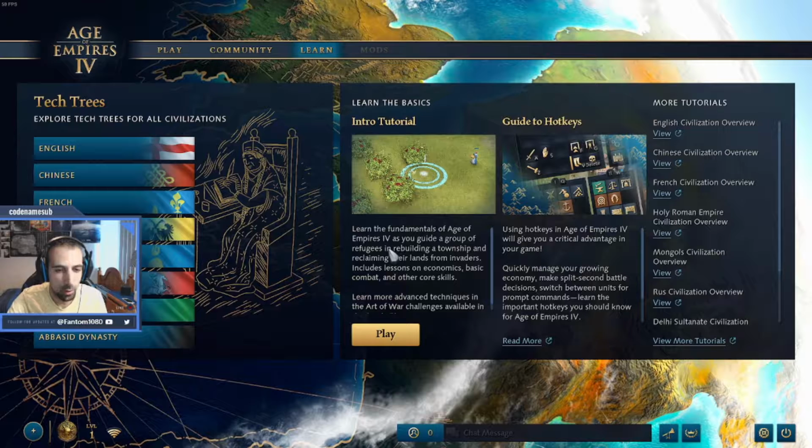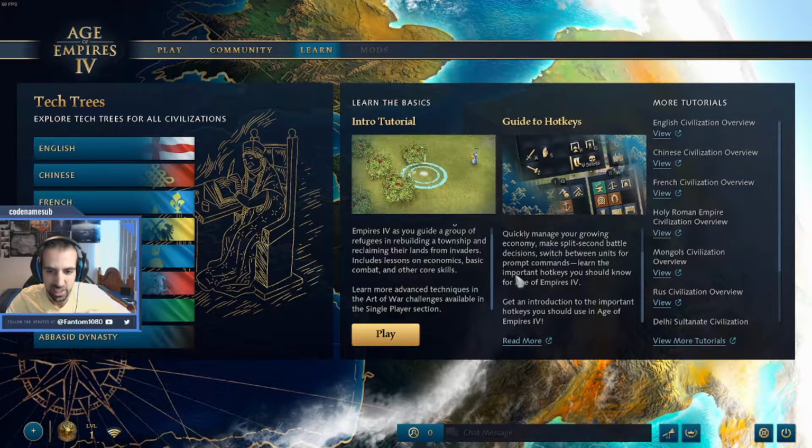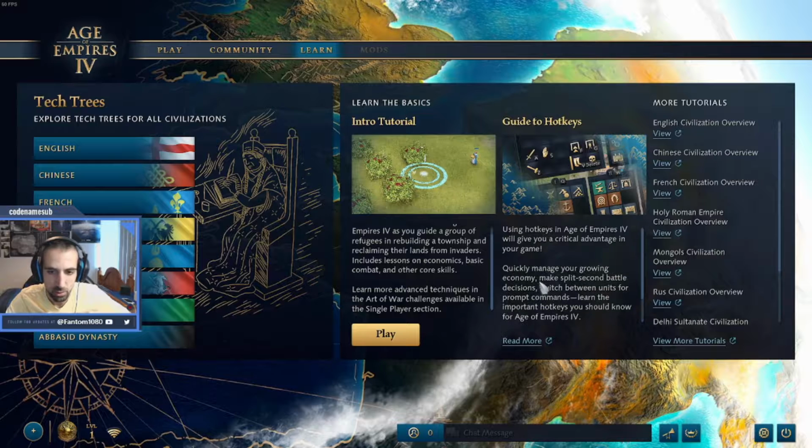The tutorial covers the fundamentals of Age 4, learn advanced techniques, with challenges available in single player, hotkeys, and advanced support for a critical advantage in your game. Learn to manage a growing economy, make split second battle decisions, and get instruction on the importance of hotkeys. Is this just a reading? Does it send me outside? Okay, it does. It opens up a window outside the game.